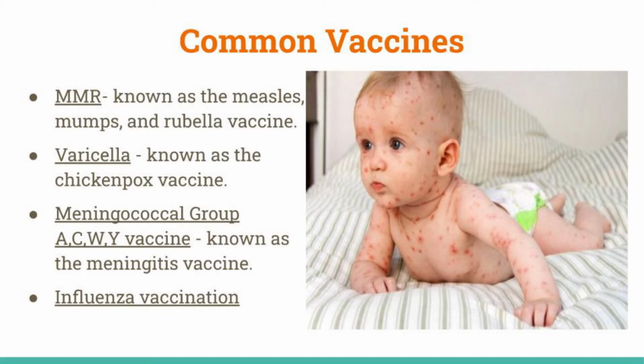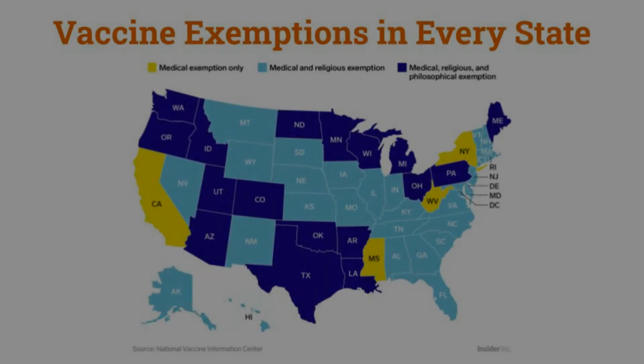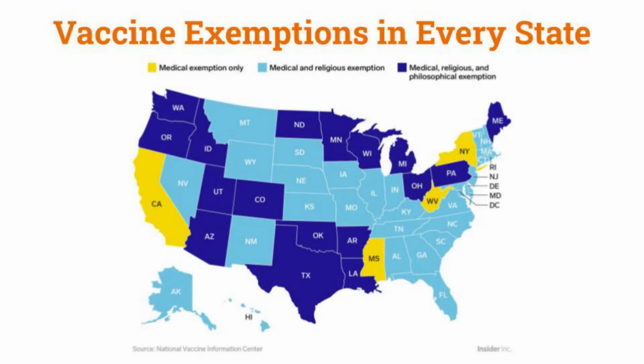Meningococcal vaccination. This is better known as the meningitis vaccine. It is a 2-dose series, with the first being administered between 11 to 12 years of age, and the second being administered at 16 years of age. Influenza vaccination. It should be given 1 dose every year for all children ages 6 to 8 months who have received at least 2 influenza vaccine doses before July 1st, 2019, then 1 dose per year for each person 9 years and older.